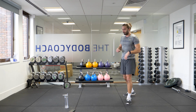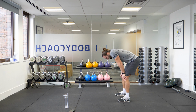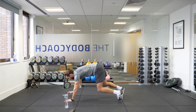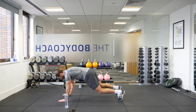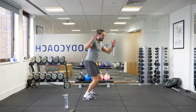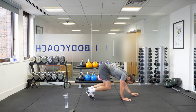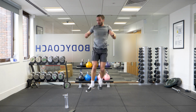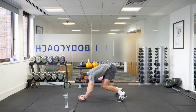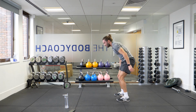Right, walk out. Push up to the 180 jump and get some height on the jumps, yeah? Make them count. Okay, so walk out, push up, walk back, and then there's a big box there, look. Up and over. Push up, get up and over it. Come on, over the box.